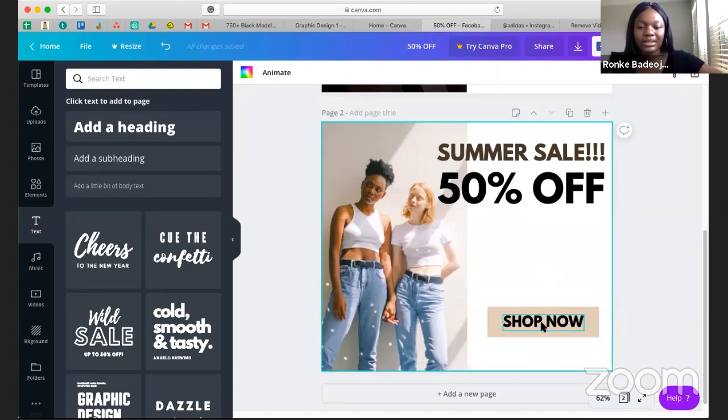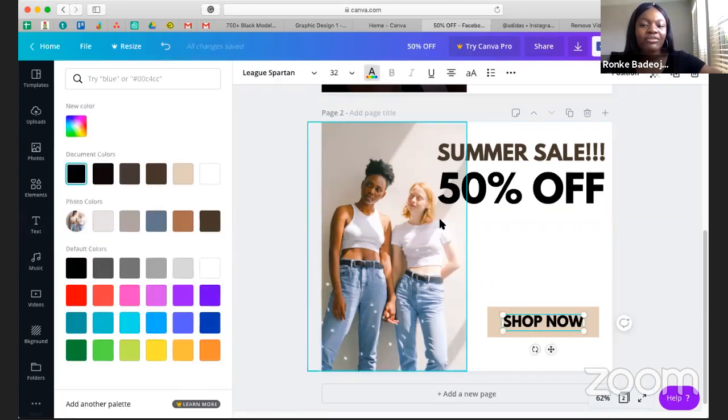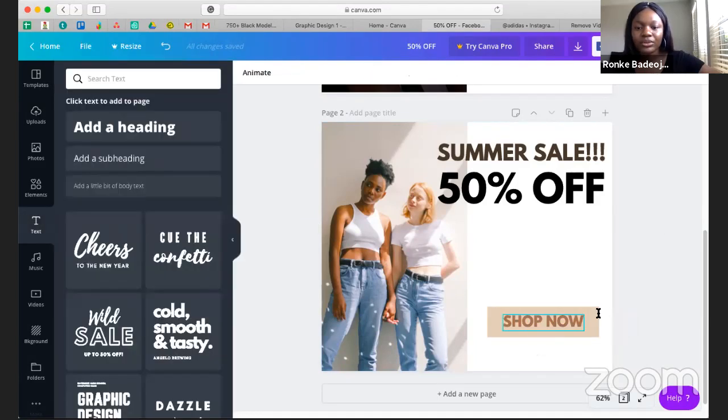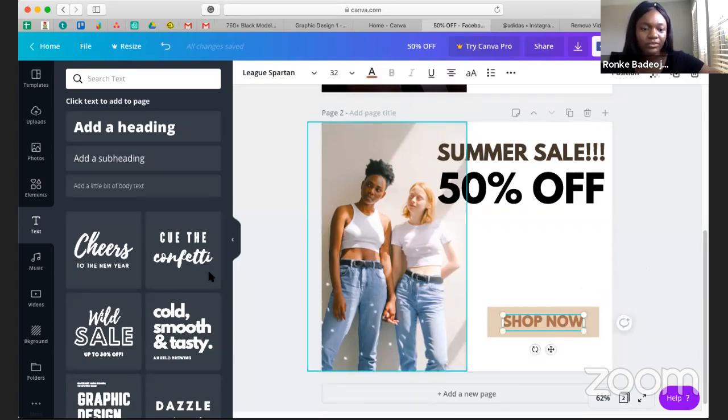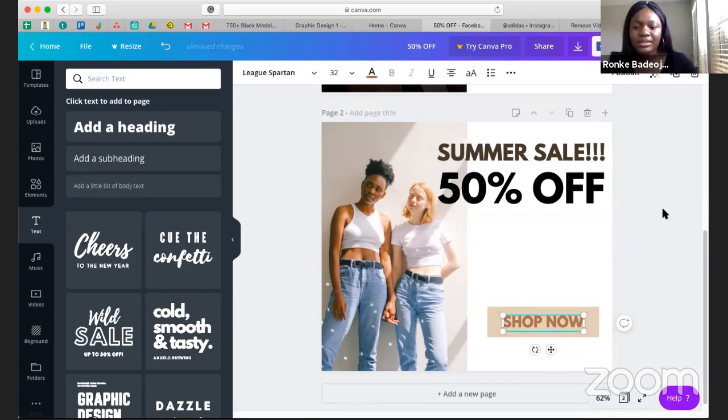So we have our shop now button. So let's say we want to change our color to something else. Our graphic is now too black and that white is too white, we can't see it. We have this color and we have this. Well, that shop now, that color looks really good. Remember, this color is from the graphic. It's like from the girl's skin or something. It complements her skin. Does everybody think this looks good? Is it looking good? Yeah. Is your design looking good yet? Yeah. Okay. So have you designed your button yet?